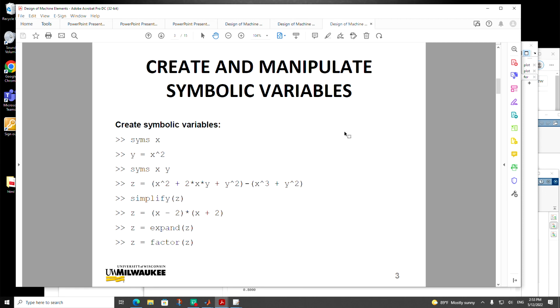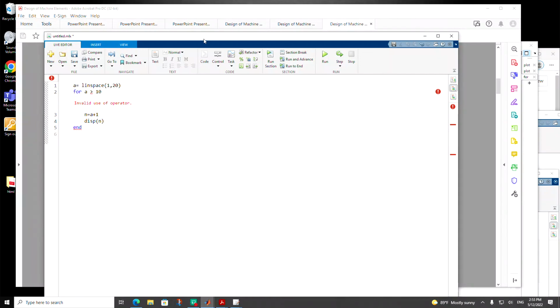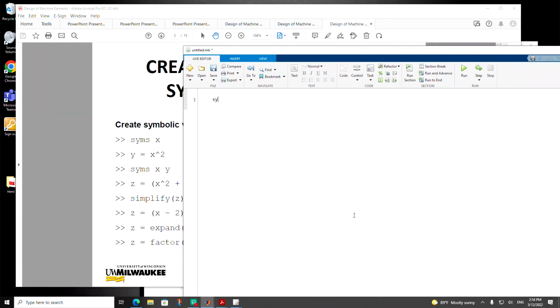But yeah, so syms triggers that these are symbolic variables. I would have some of these commands that he has listed here. I don't know why I got that wrong. What's wrong with it? Anyhow, syms.